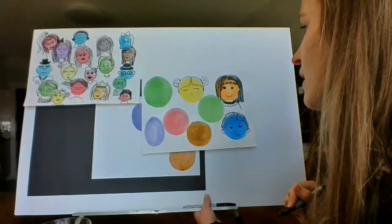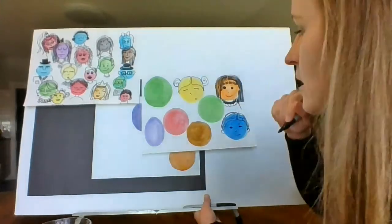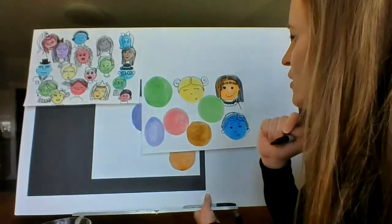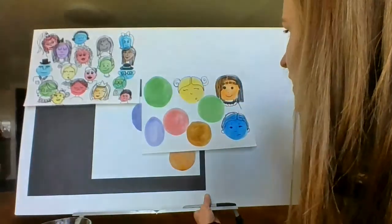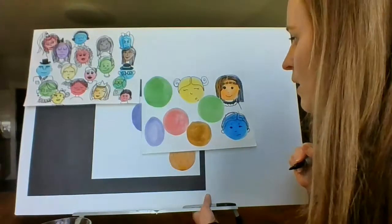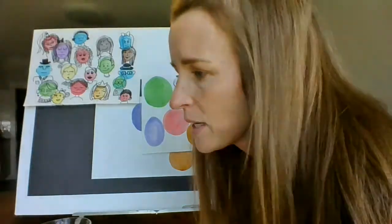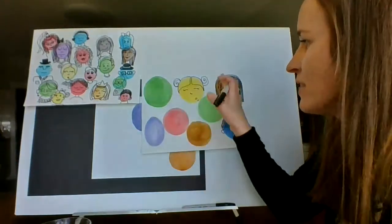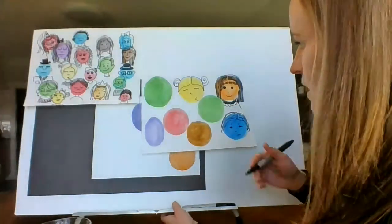And I don't know. She's like, not sure. And maybe she has like, if she's young, she's got like a little chin mark. Maybe she's got a rounded face. Sometimes as people get older, your faces become less round and more angular. And you can just have fun drawing some different emotions and expressions.